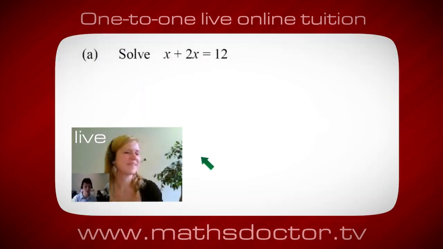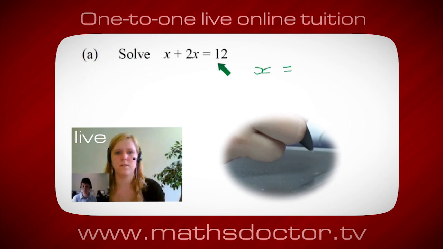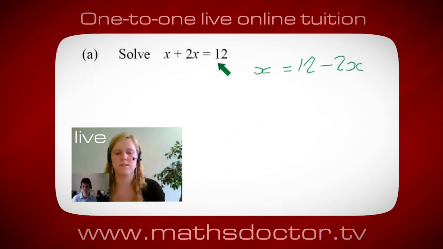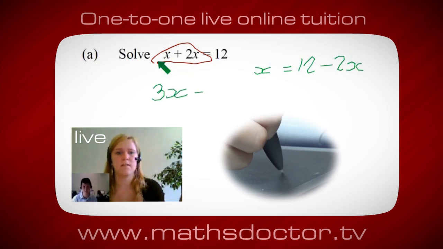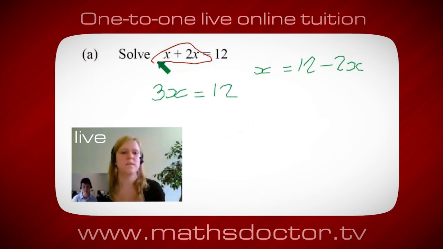Okay Marie, so let's have a look at this one. So solve x plus 2x equals 12. So what do you think you do first? Okay, well I want x on its own. So I would put x equals 12 minus 2x. Okay, so a lot of the time we want to get x by itself, but what we want to do first is get all of these x's together. So can you see anything we can do with this? Get all these together in one place. Oh okay, it's 3x, isn't it? Yeah, absolutely. So 3x equals 12. Oh, and so x equals 4. Brilliant, spot on, well done.